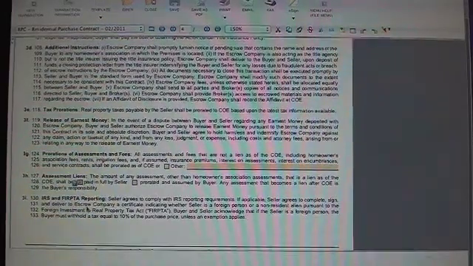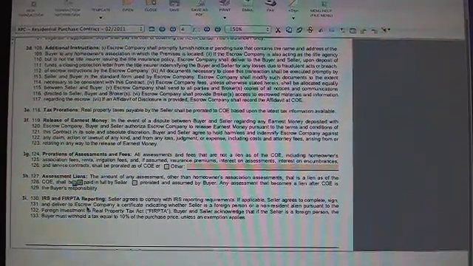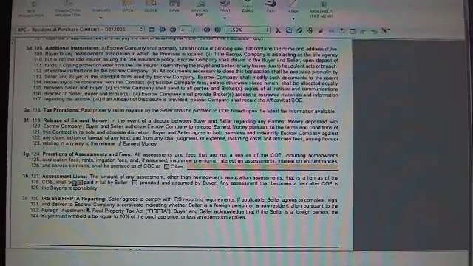IRS and FIRPTA reporting. Okay, so basically if the seller is a foreign person or a non-resident alien, then there are certain laws that they have to uphold. The title company has to hold up to 10% of the purchase price for taxes unless they're exempt. What this was primarily designed for was people who bought property generally in the 80s and the 90s and decided to keep it.